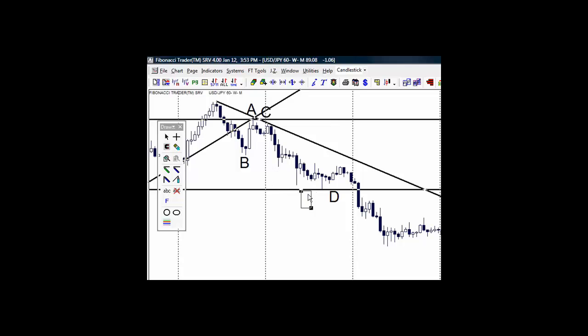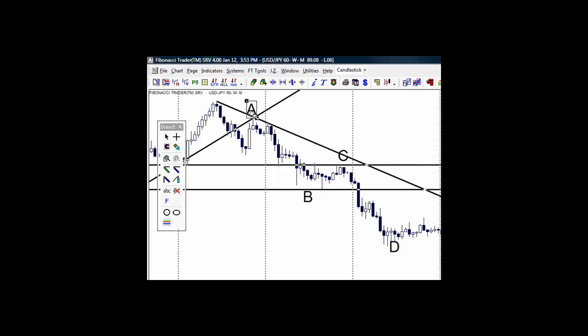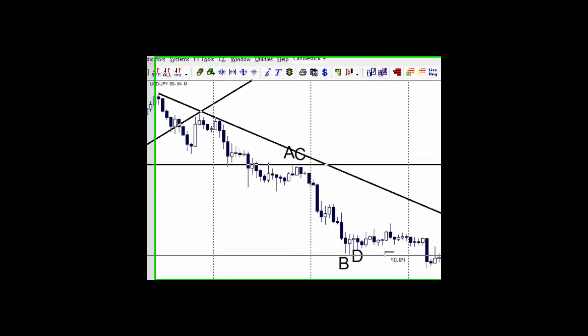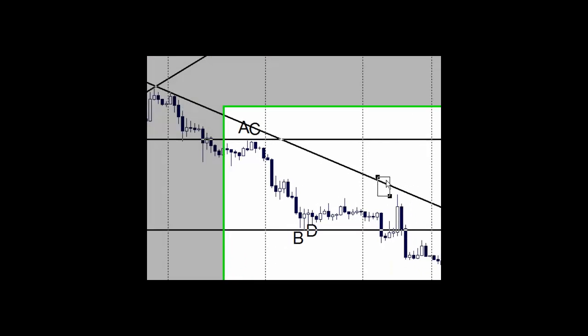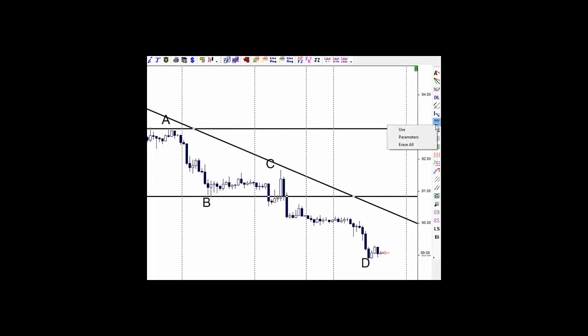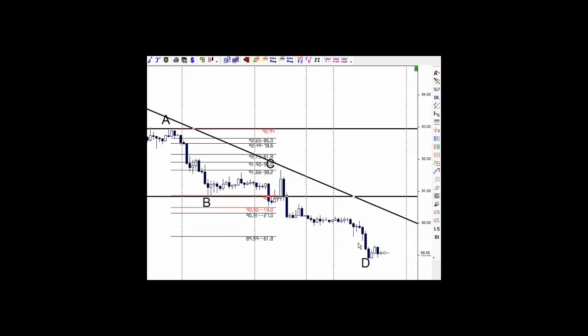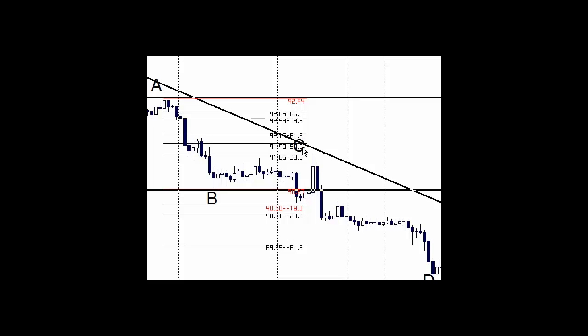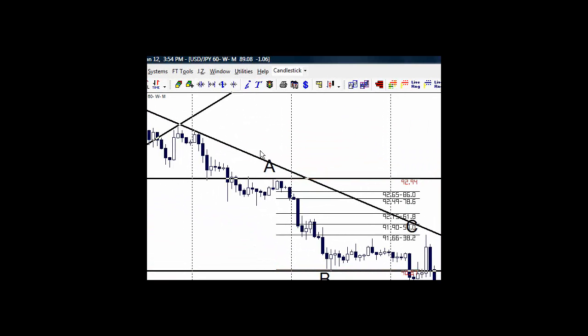Okay, and the market went to a C, and then it did its new D extension. Okay, and I could continue moving and say, okay, now this is the new A. This is the new B. And we're looking to go from C down to the D extension. So if I pull my fib tool here from this A to this B, I could see we're getting very close, and we hit that extension. So now we have a new A.